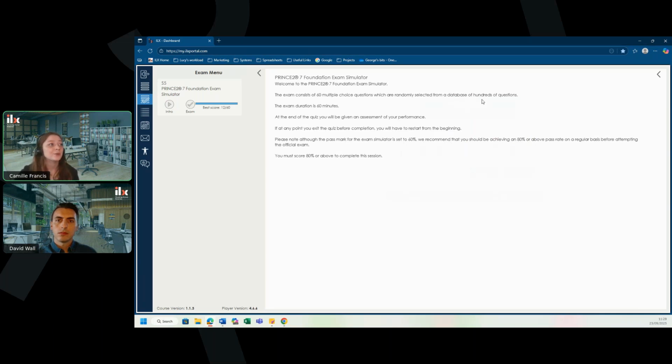So a few things I want to highlight to you at this point is that we have hundreds of questions in the database. What that means is we've been able to generate a large amount of questions from sample papers, previous papers, things like that with the examining body. So they've approved all of these questions. Our accredited trainers have worked on these questions so that they are going to help you become familiar with the exam. And it means that every time you take the exam simulator, you will get different questions. So your actual question set, for example, 60 questions in this one, that's going to be different every time I take the exam simulator.